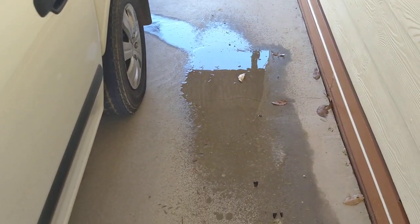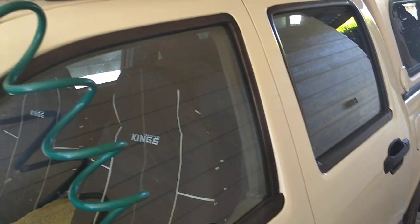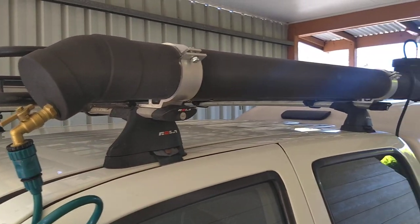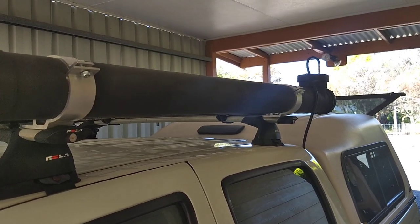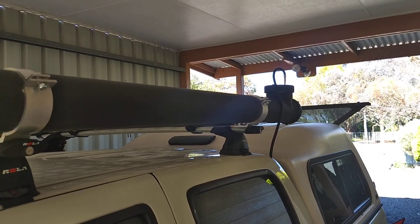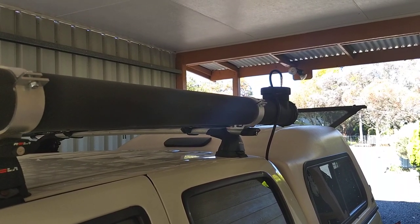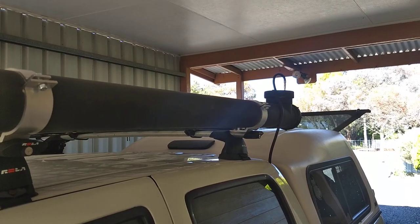It gives you a nice shower — it's not a great shower but it's a pretty good shower and it seems to be working alright. In cold weather it probably won't heat up enough, but if I want to, I've got my little pot belly stove — I'm going to do a video on that soon too — and I can unscrew that cap and pour a kettle of hot water in there, and that'll do the job fine.